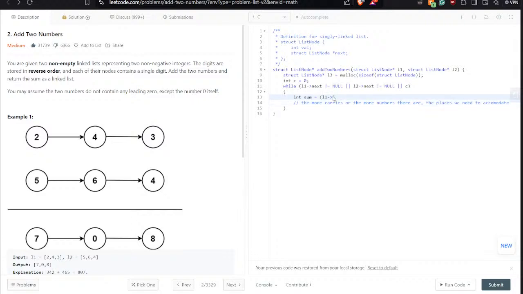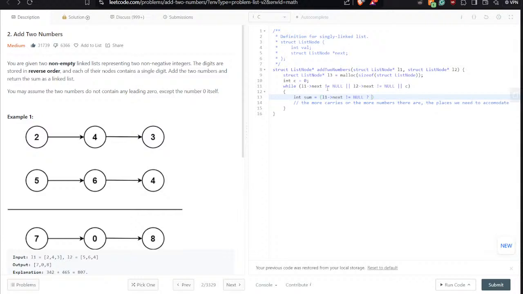So L1 isn't equal to null, so what is happening? L1's next isn't null. Then only what will we do? Then only we will try to be a bit vigilant. If it isn't null, then we will add L1. Okay, then add L1. Okay, beautiful.